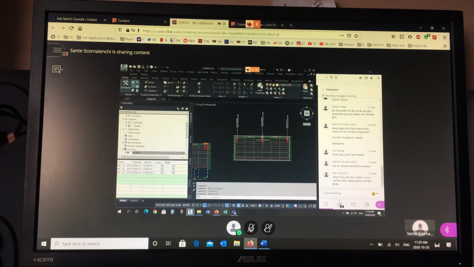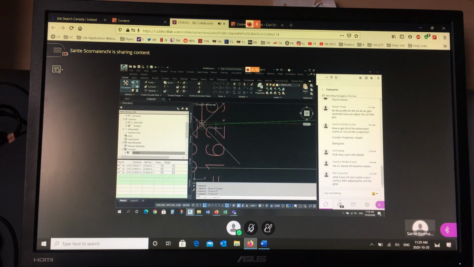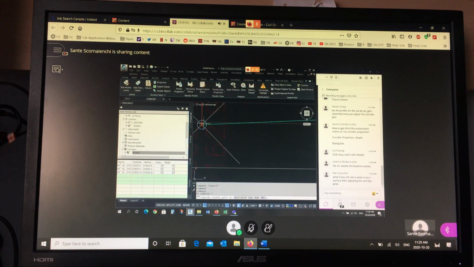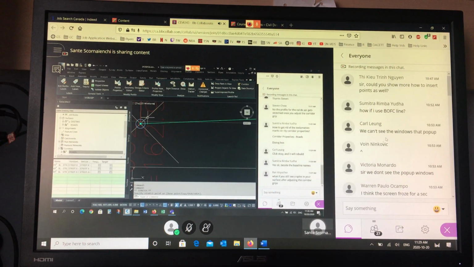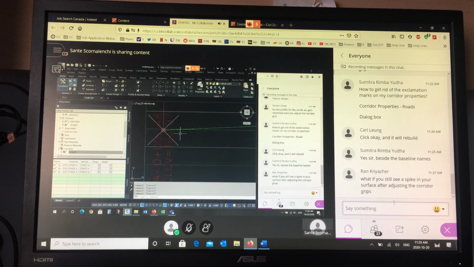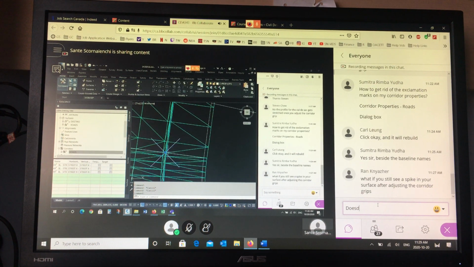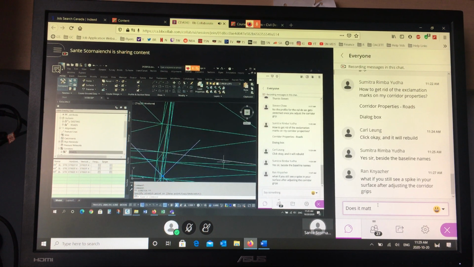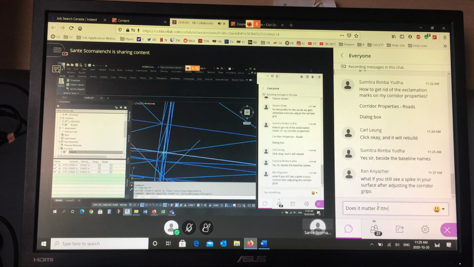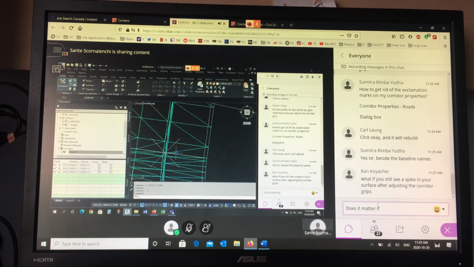Okay, so just be mindful of the profile. Make sure your ranges are exact, right? So this should be exactly at the node, this point here. Okay, so just be mindful. And then, if this point in the plan is in the wrong spot, and if this point is in the wrong spot, and you design it to there, but then you grip edit your corridor to the end of the curve on your alignment, then that will also cause a gap. So you have to be very, very consistent when you create this stuff.